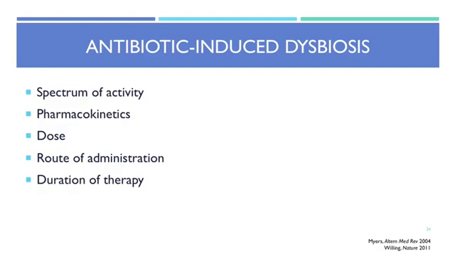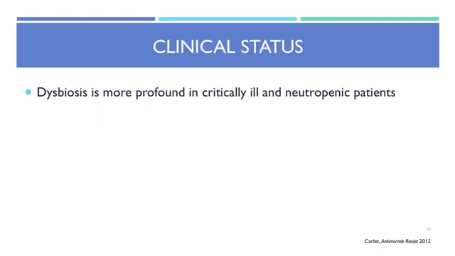I had a good picture, and I must have forgot to put it in this slide, or it's in a different version. But basically what it does is you have your normal microbiome, and then once you're exposed to antibiotics, you wipe everything out. It shows you that if you're on antibiotics for longer periods of time, the amount of time it takes for your microbiome to grow back is significantly longer than if you give shorter durations. I mean, we're talking years and years here until your microbiome comes back to what it originally was.